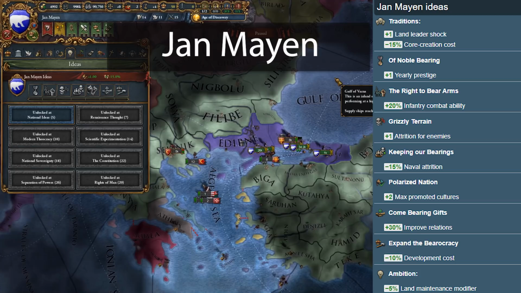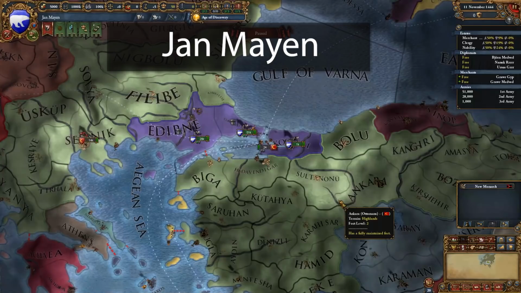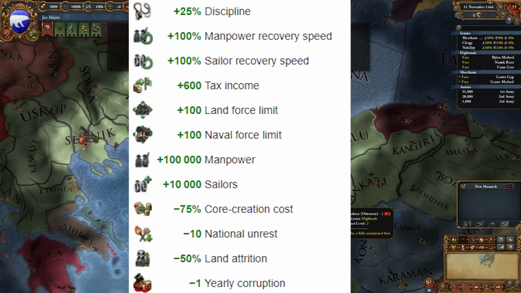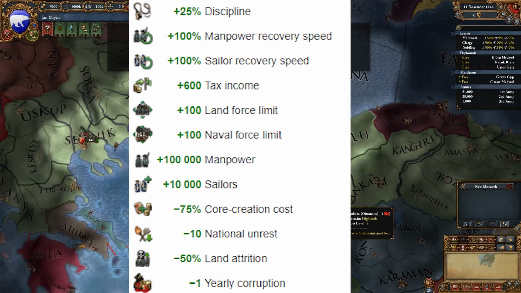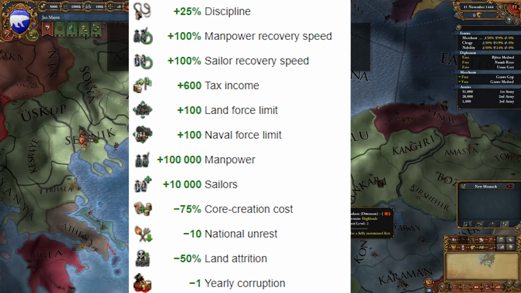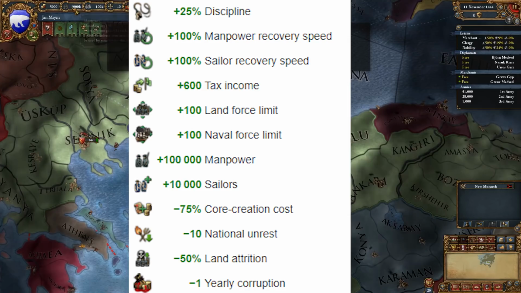Jan Mayen's ideas are pretty strong, but the modifiers they get are even stronger. In their modifiers, they get a bonus +25% to discipline, a +100% to manpower and sailor recovery speed, a +600 flat tax income increase, a +100 and +100 land and naval force limit modifier, and a bonus 100,000 and 10,000 sailor modifier, which, as you see here, is incorrect. You actually get 100,000 sailors and 1 million manpower.